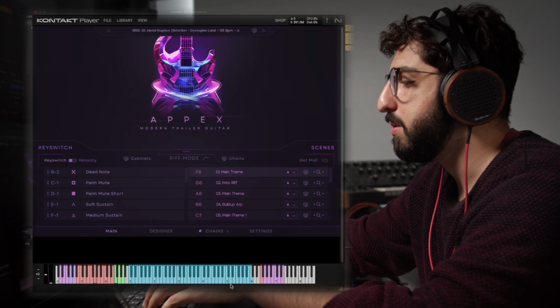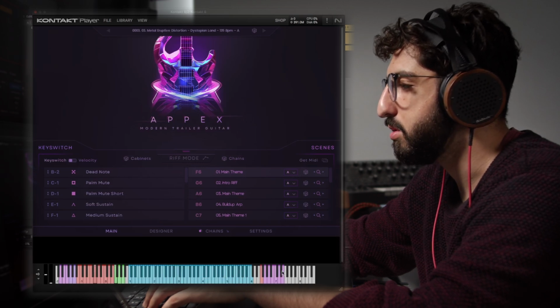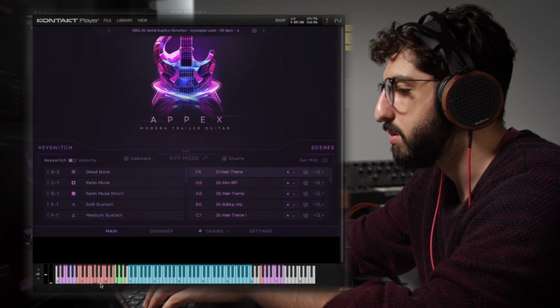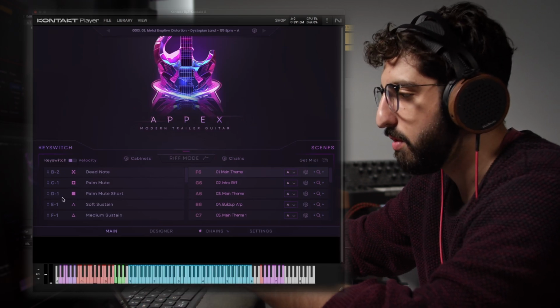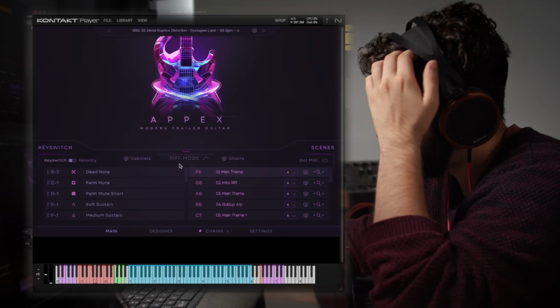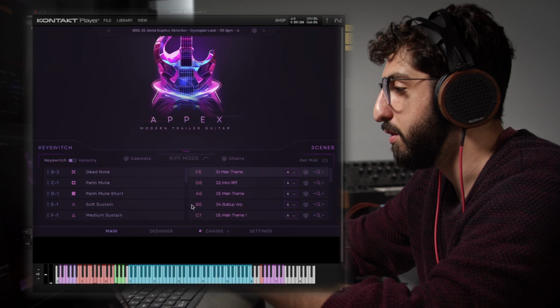When you're looking at the keyboard down here, you've got the blue section, which is kind of your playables. You've got your pink, which is your riffs. And then over here, you've got mainly taking note of the key switches here. So the key switching here, but my recommendation is to just take note of what they actually are and program them in. There's a whole range of them here, and it's just too complicated to actually play them and play your riff if you're free playing.